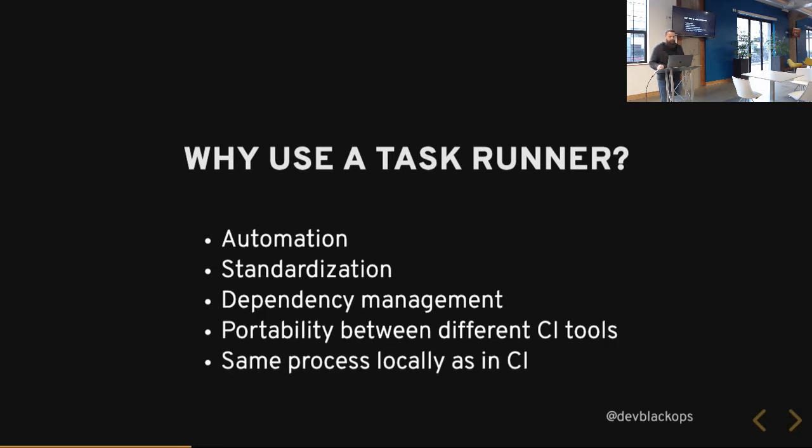Like I said, same process locally too. This is one of my personal things: I like to build a project locally before I commit it to a repository, run my test suite and things like that, and not clutter up my Git commit history. So I can do that with a task runner and not rely on these CI tools to run these things. And ultimately, you want to not repeat yourself. You want to do this stuff in an automated fashion with zero manual steps.